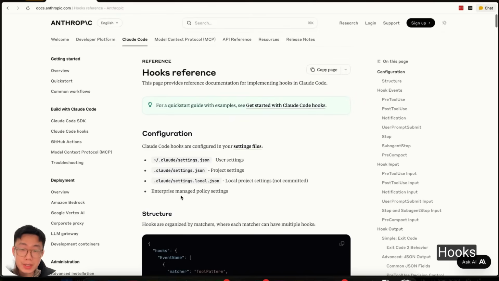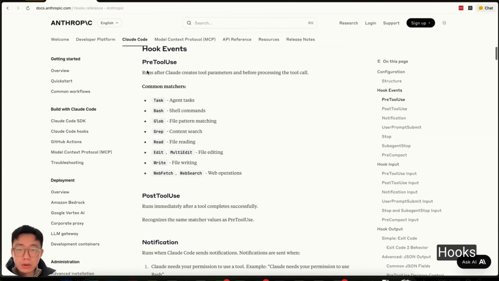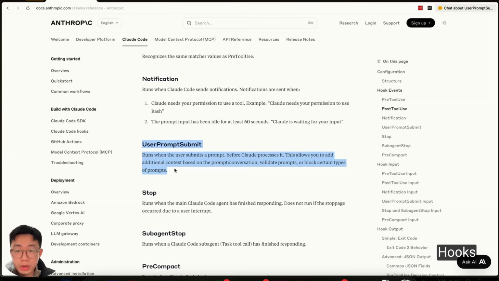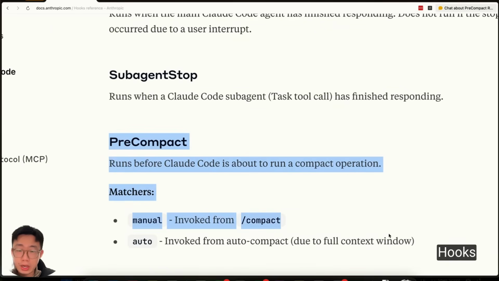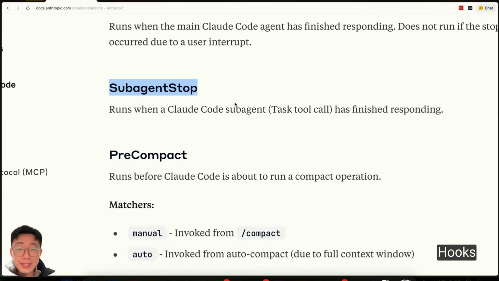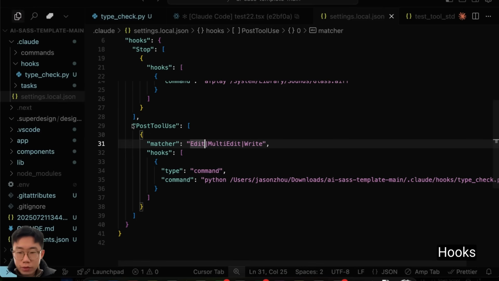But the interesting thing is that the customization here can go pretty deep. Claude Code allows you to define things to do before or after a certain tool is run, or when the user tries to send a new message to Claude Code so that you can ingest some additional context, as well as when Claude tries to compress the conversation history or when a sub-agent finishes a task. And here's a more sophisticated example that I found actually pretty useful.